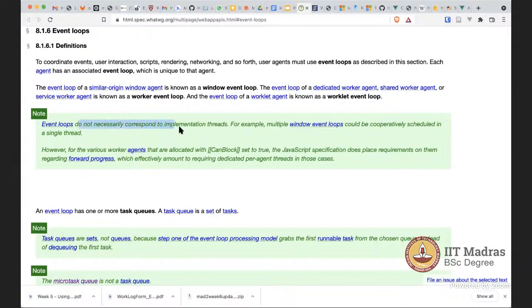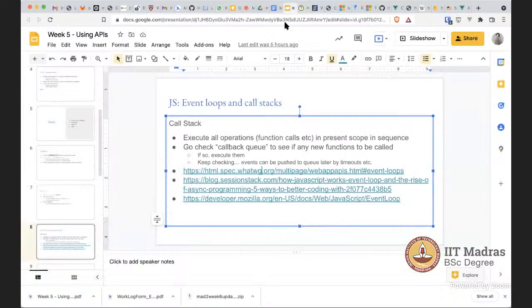It also specifically says event loops do not necessarily correspond to implementation threads. For example, multiple window event loops could be cooperatively scheduled into a single thread, in which case one of them blocking could even cause the entire browser to hang. Like I said, this is more reference material, useful if you want to understand more about the details of how it is to be implemented.